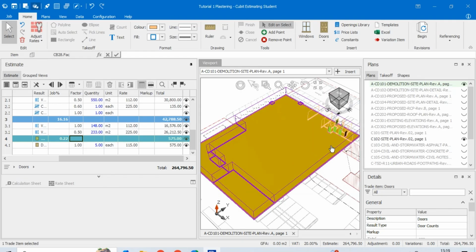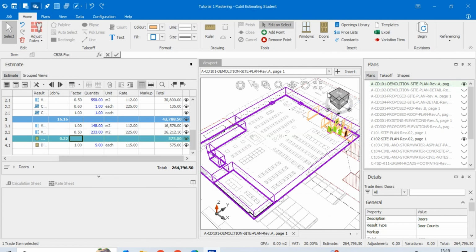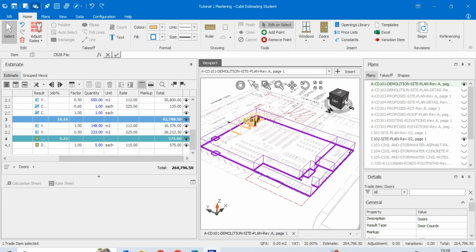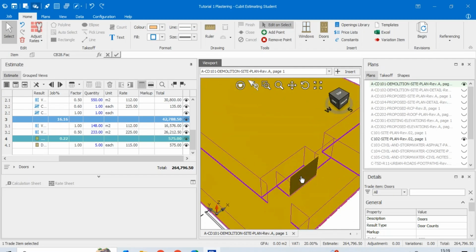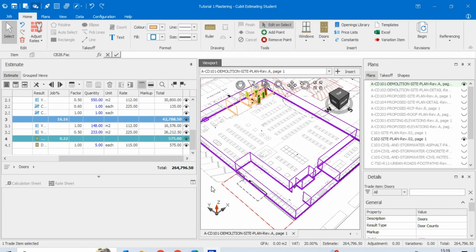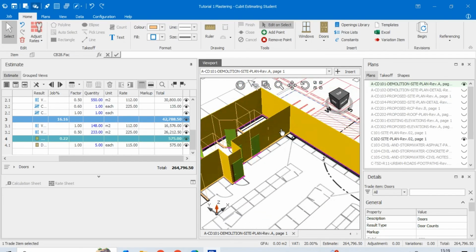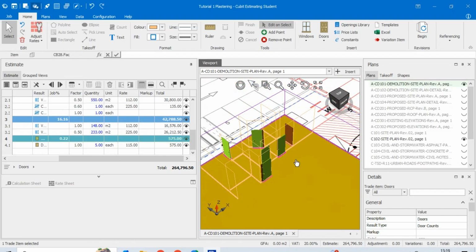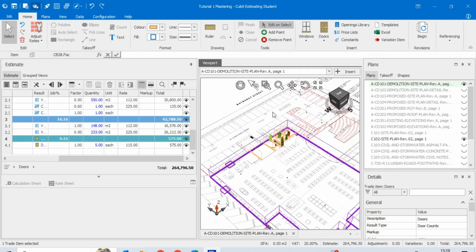Just to confirm, the 3D is very helpful in checking whether you've accurately captured all items. See, the doors are included, also the internal walls. So we have everything.